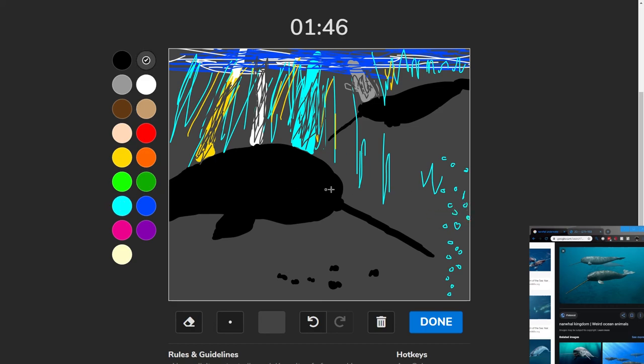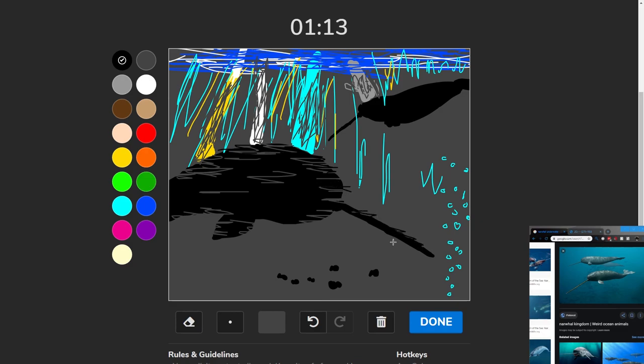And maybe we can try, and we can take this back if we don't like it, but we can try blending the narwhal in with the water a bit. Just to get the impression that you're not seeing everything. And I actually quite like that personally. So I'm going to stick with that. There's a bit of mystery in there, isn't there? I don't know. It's nice to try something different.